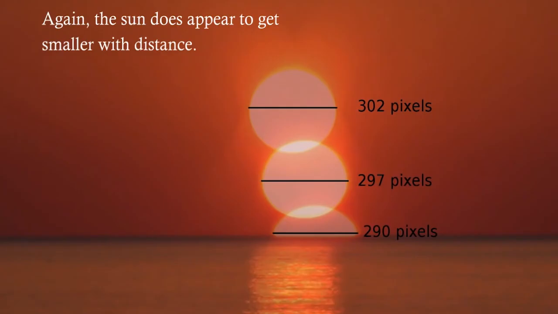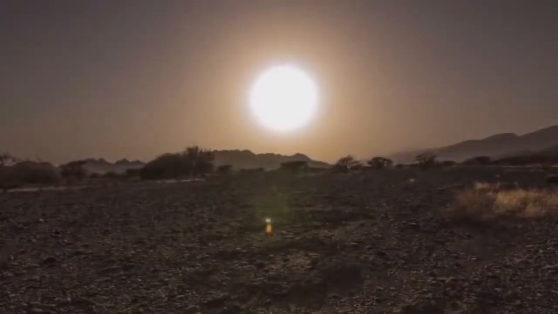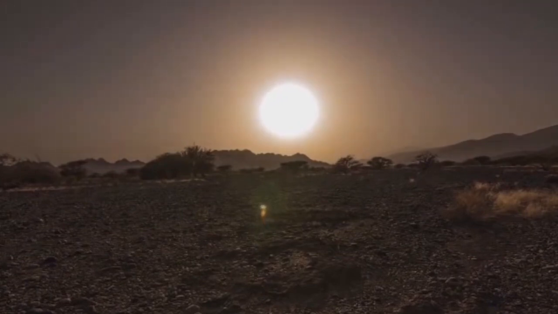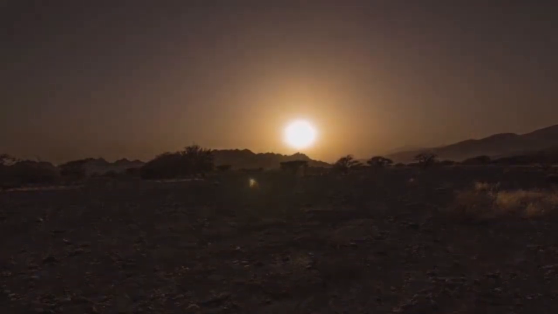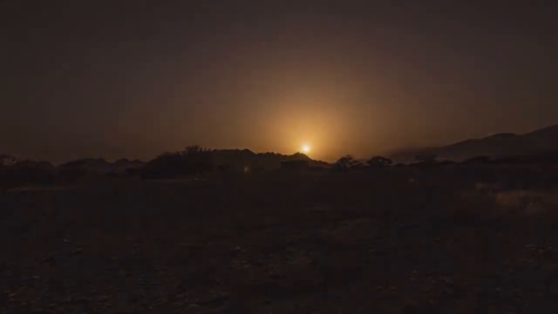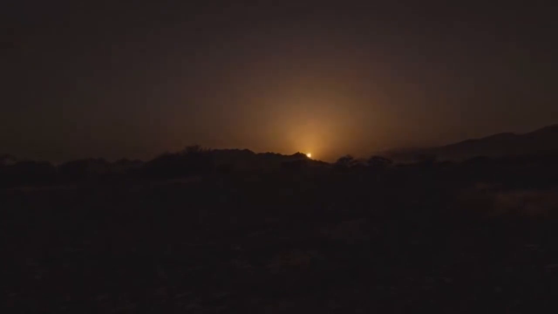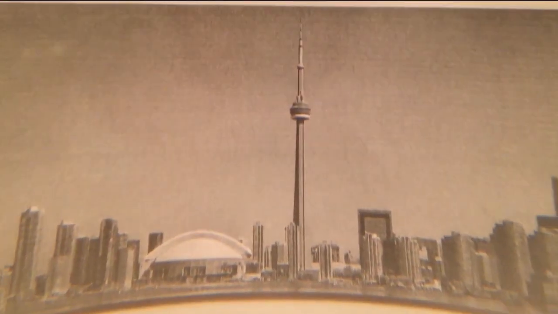And then of course there's this video right here, which apparently was shot in the desert where there's going to be a lot less moisture. And so whenever there's less moisture, you're going to obviously have less refraction and magnification. You don't get to pick the anomalies that seem to agree with your views and ignore the common observations that don't, and still call yourself an honest investigator. That is intellectually dishonest.